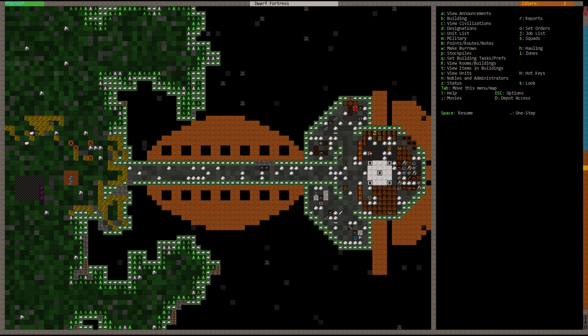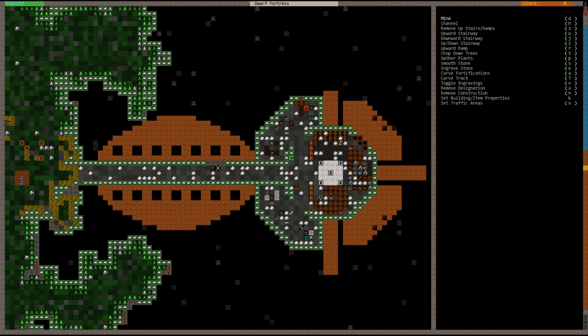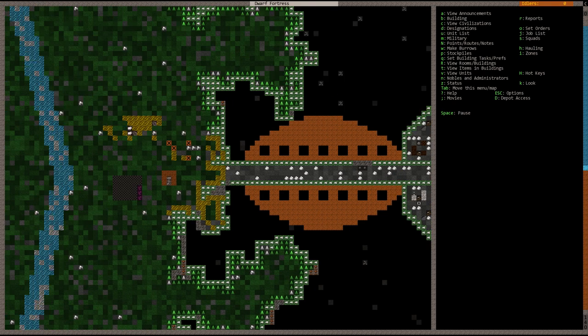And then also, over here, let me show you guys. Over here, I'm not going to actually do it right now, but here, we're going to channel out like a 3x3 area, or maybe a 5x3 area. It's going to be a moat. Not a moat, but a depression in the ground there. We're going to fill those up with water. I'm going to have one here and one on the other side as well, so we can place our drawbridges.